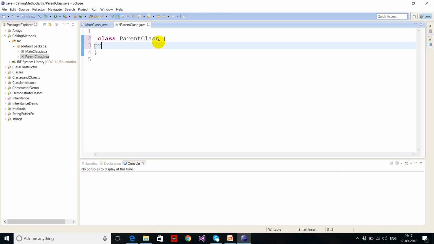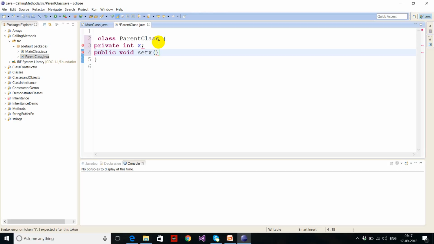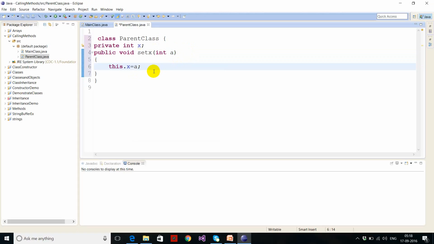Now let me create a member variable, private integer x. I use the private access modifier here because I want to do something on the private member variable itself. Now let me create a public void method to set the value of this private member variable. Here I am using integer a, and just assign the value this dot x equal to a. That's fine. It is not mandatory to use this here because x and the argument are different, but whenever you are using integer x as the argument, in that condition you have to write this dot x equal to x. But in this condition it is not required.